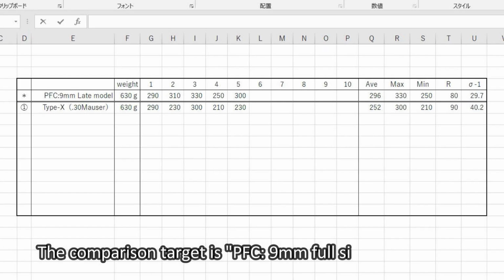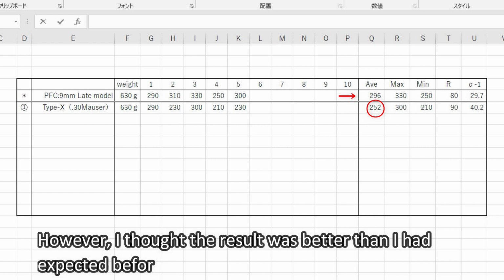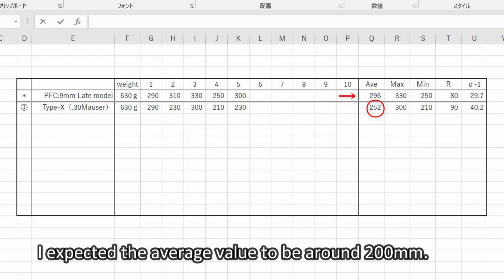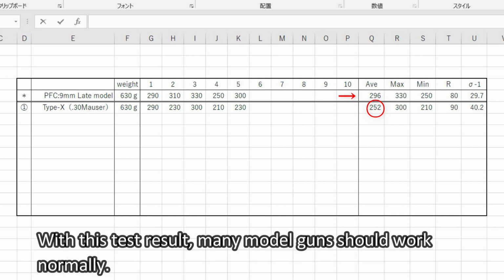The comparison target is PFC 9mm full-size late model. Type X is slightly inferior to PFC 9mm full-size late model. However, I thought the result was better than I had expected before the test. I expected the average value to be around 200mm. With this test result, many model guns should work normally.